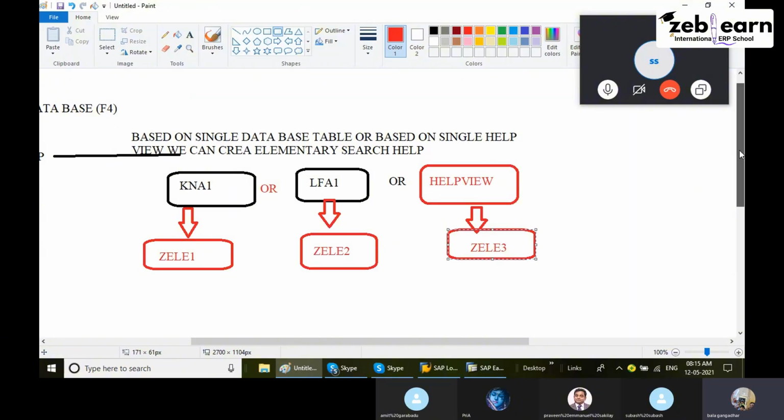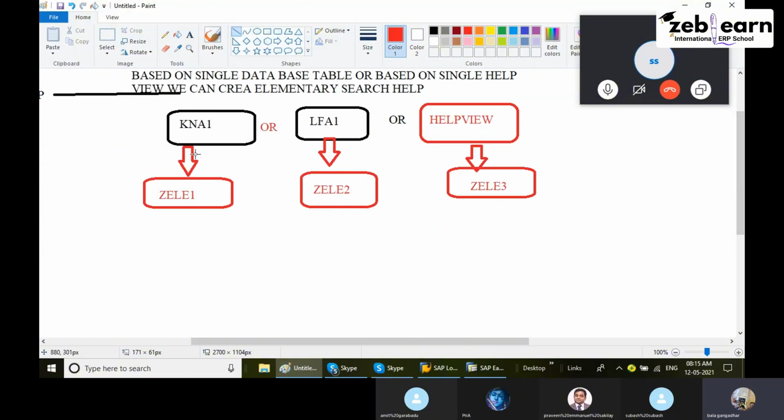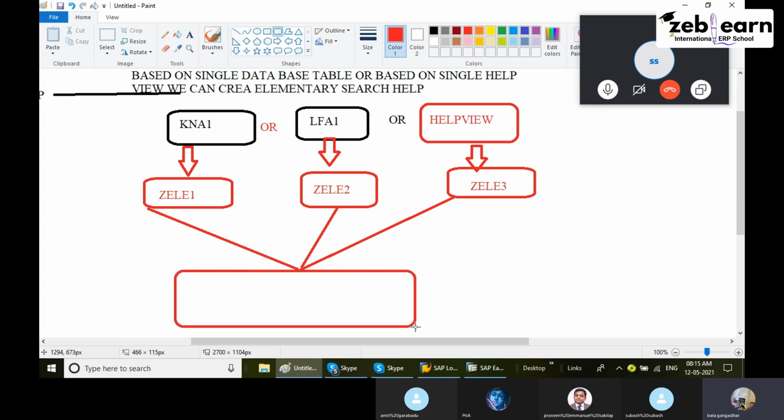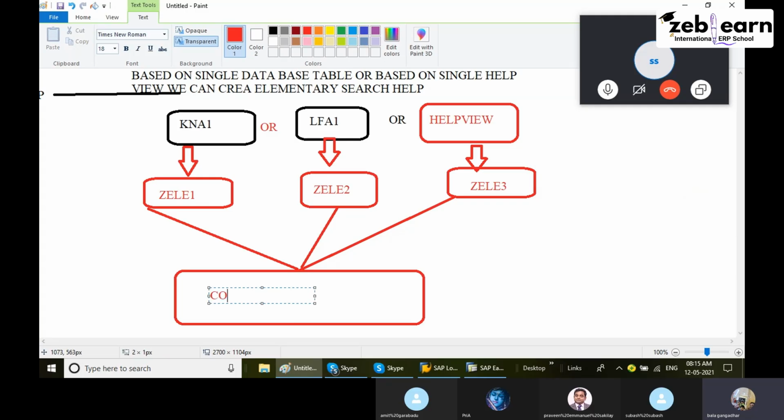If you join all three in a single search help, that search help we are calling a collective search help. Not only 3, you can add even 20 plus also.